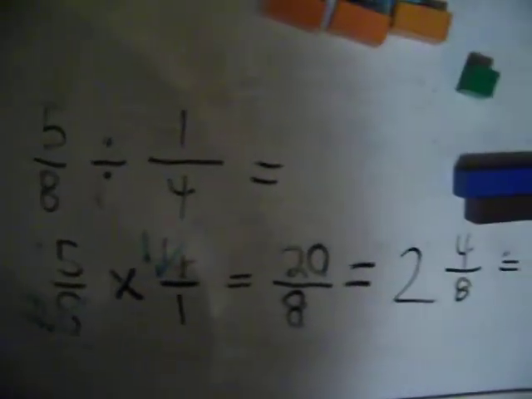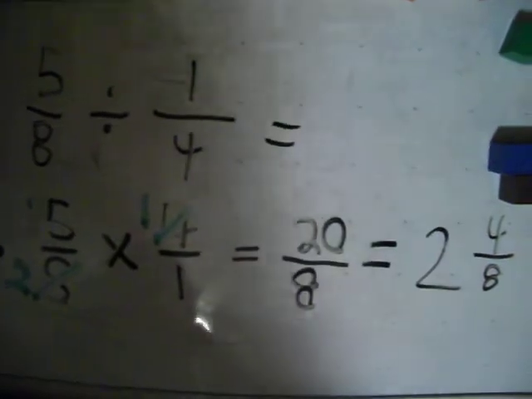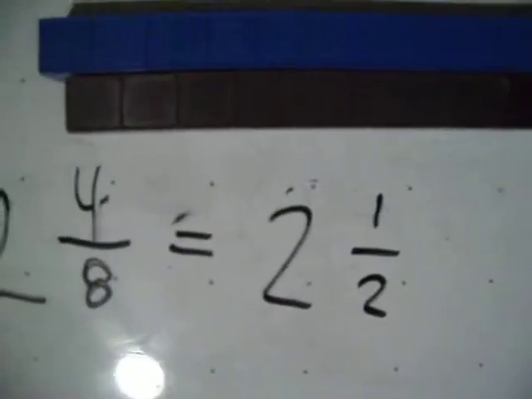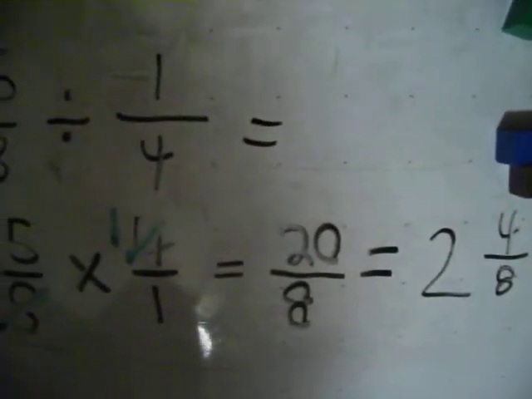See the shortcut? All that invert and multiply thing does is give you the shortcut. See how it works? And then I could go straight and say 5 over 2 is the same thing as 2 1/2 and skip all this part in between. Right? So being able to do that part makes life a lot easier, doesn't it?